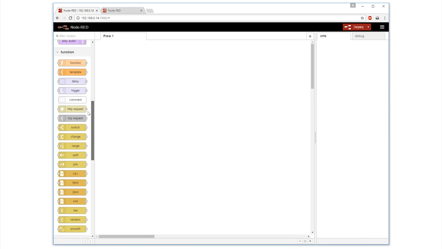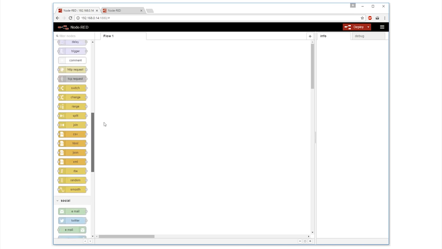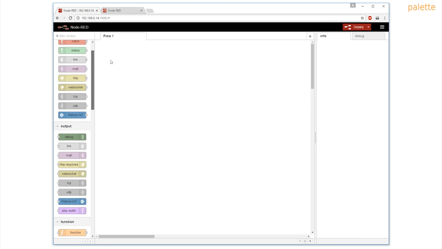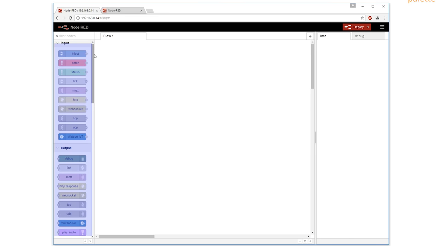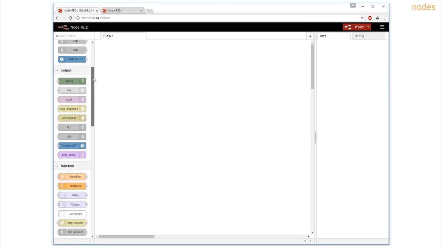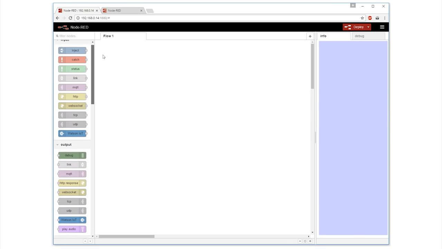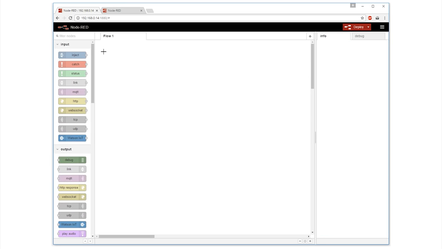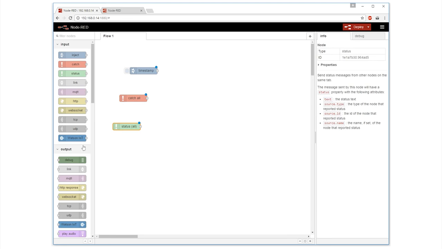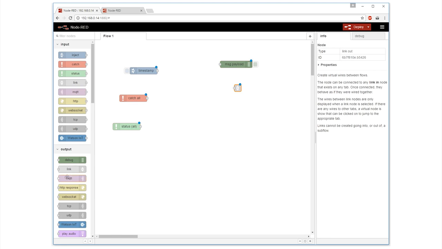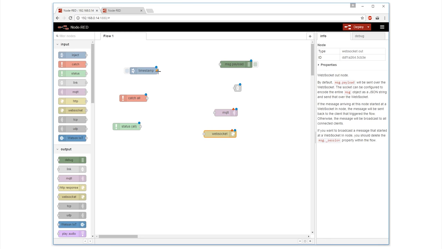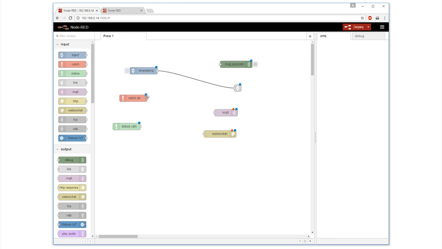It is in fact a web page running on your Pi and will be familiar in style if you have already used Scratch. The palette is the panel on the left. It is a list of coloured boxes called nodes, sorted under headings such as input, output, functions, social. On the right is another panel with info and debug tabs. In the centre is the main design area, and the basic idea is that nodes are clicked and dragged into this area, as many as you want, and all are connected by clicking on these small grey circular points and pulling out these orange elasticated wires. Outputs only connect to inputs, but you can connect any number of wires to any point.